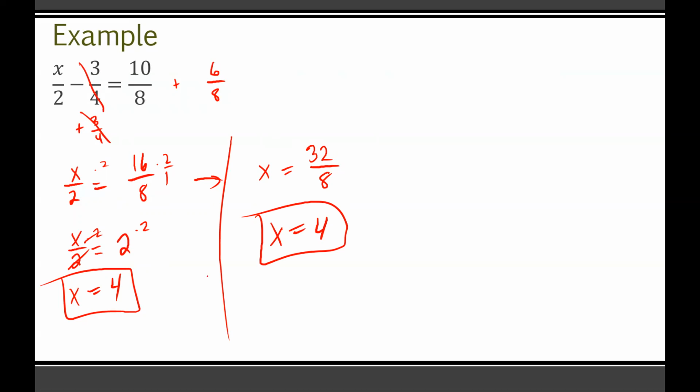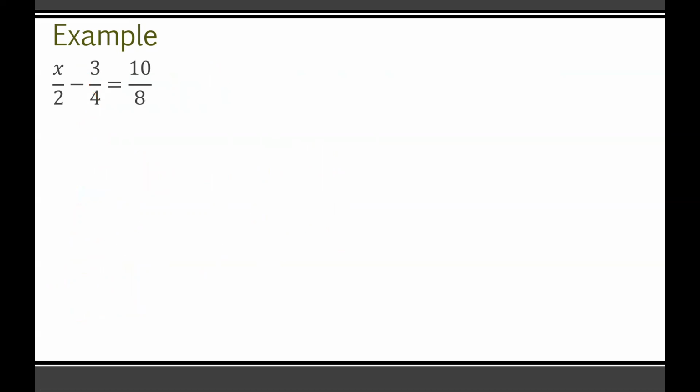So either way you do it, however you slice and dice this, you still get the exact same answer one way or another. Math is a little flexible. You can kind of do whatever you want as long as you're following the correct rules and the correct order of operations.